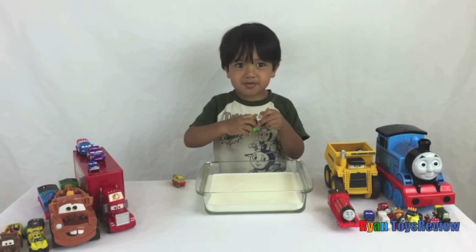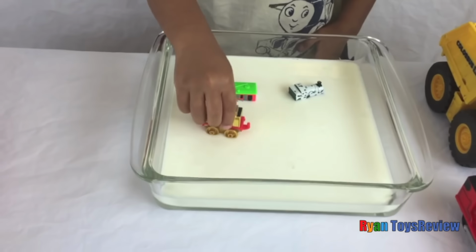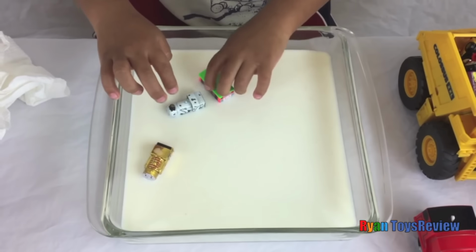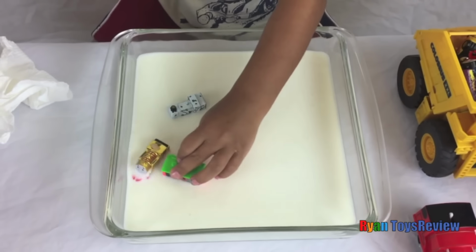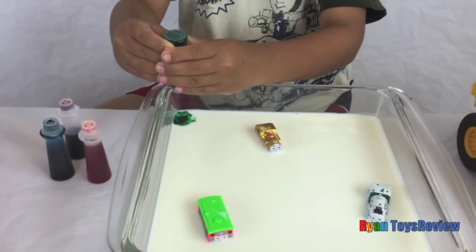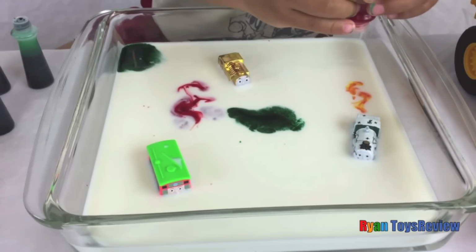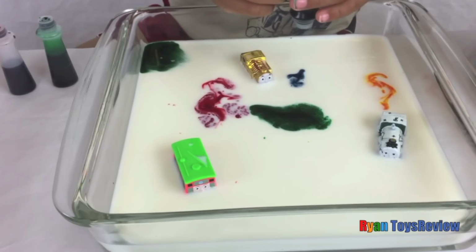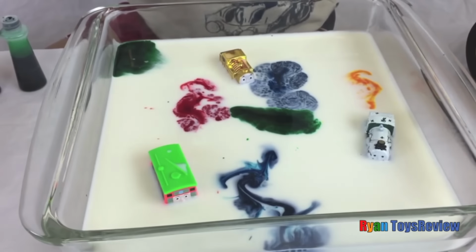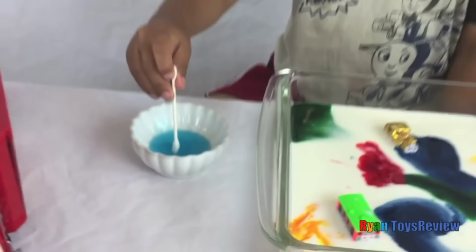I'm gonna put a ton of smoothies inside for fun. Chugga chugga choo choo. Now I'm gonna add food coloring. This is cool. Now I'm gonna dip some Dawn soap.